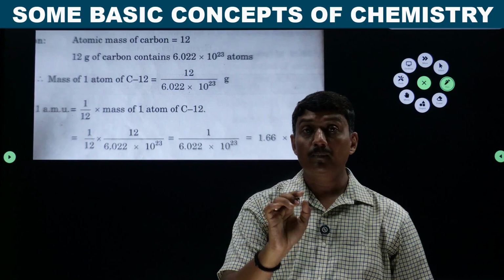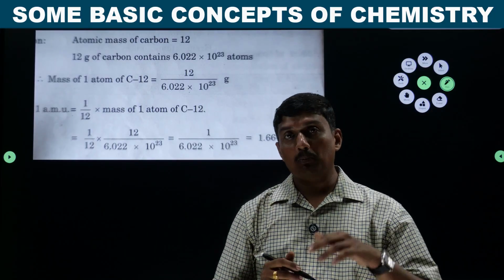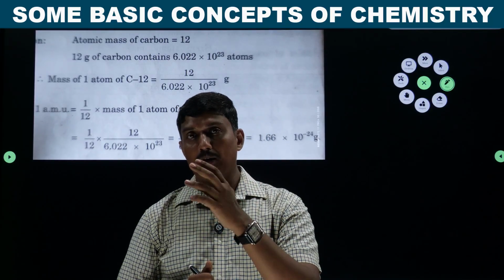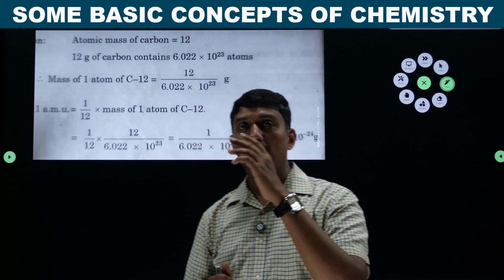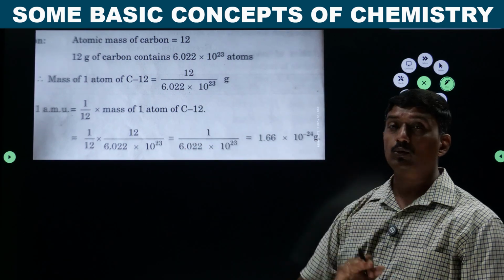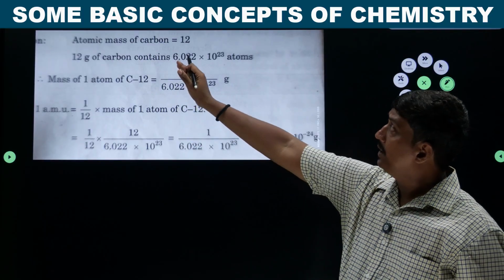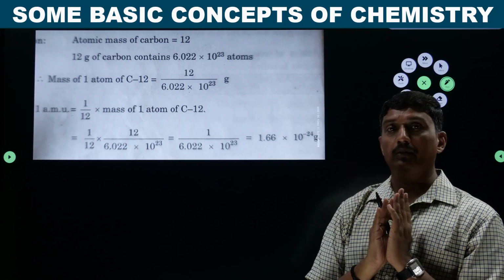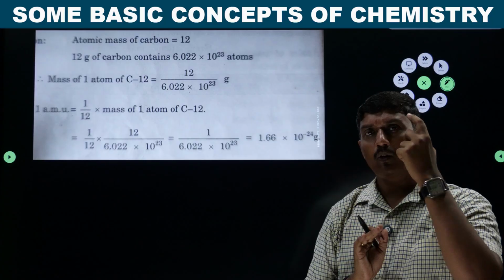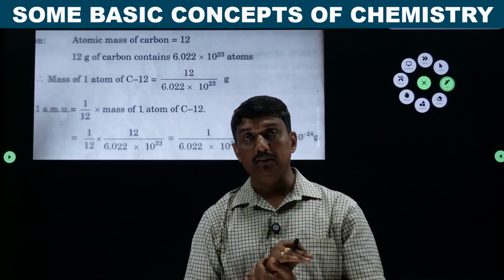We are discussing how to represent this atomic mass. Atomic mass can be represented in terms of a gram. If you are representing it through a gram, that is called gram atomic mass. The other method is the AMU system. To explain the AMU system, these are the things required. What is the value of AMU? What is the meaning of 1 AMU? What exactly is 1 AMU?